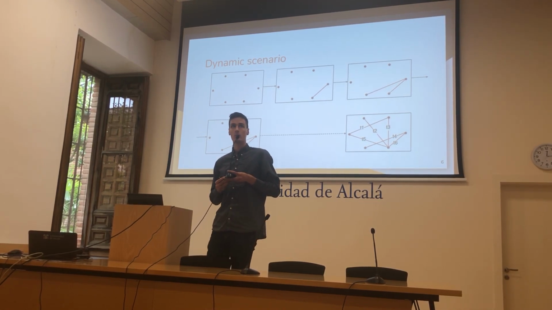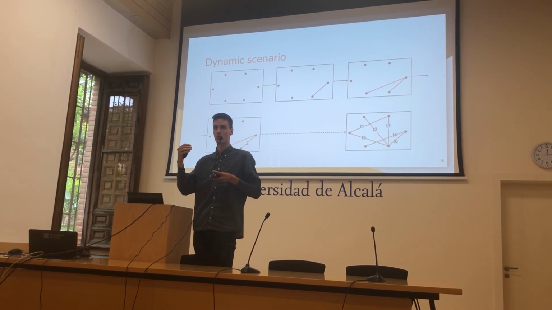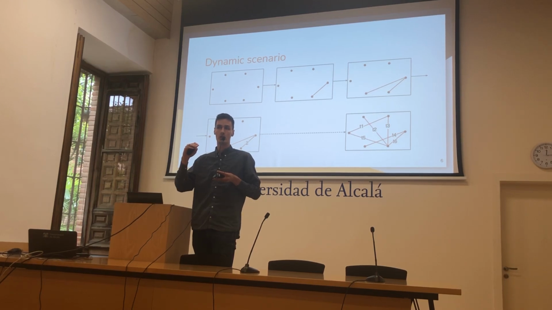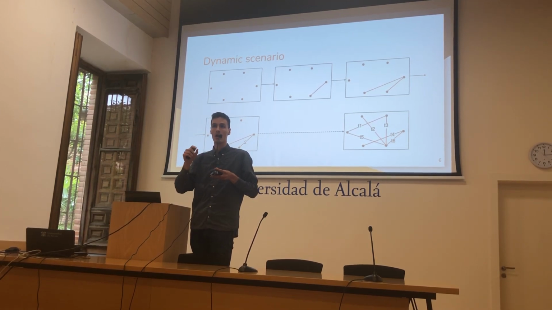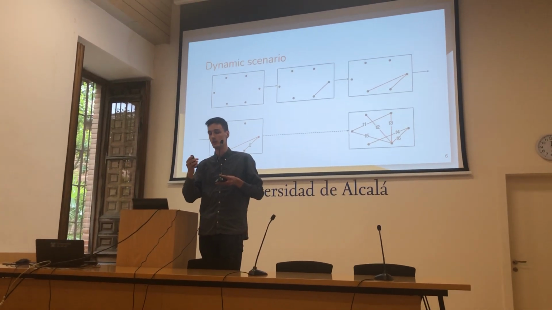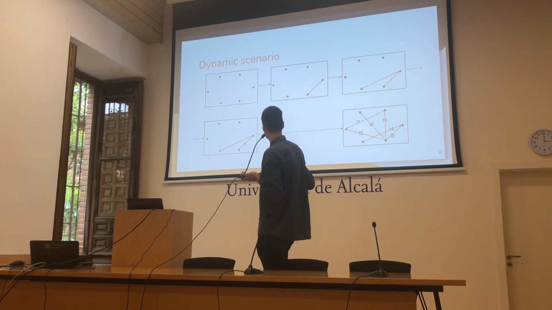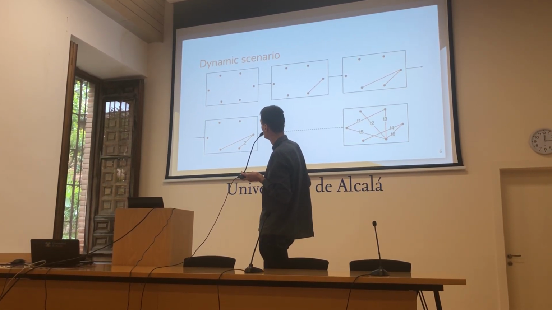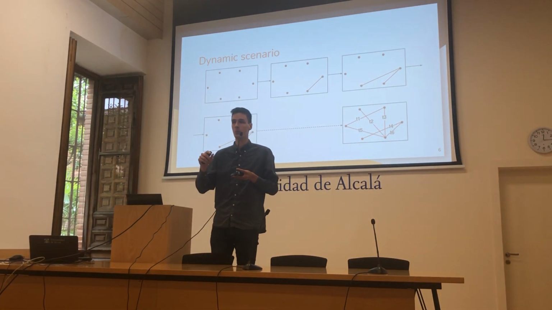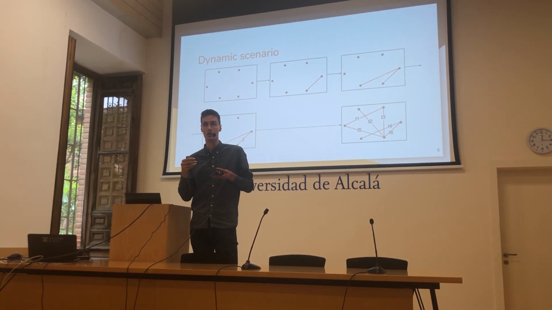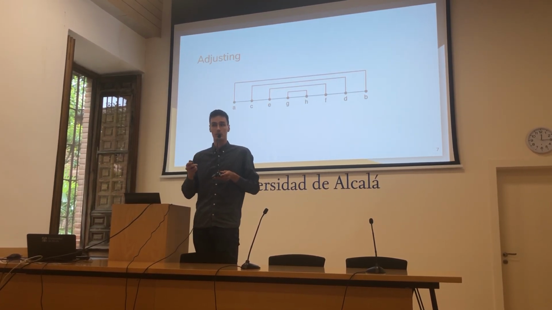Speaking of our model, we consider a dynamic scenario that allows us not to make any assumptions on the actual communication patterns. So we can assume that we observe the system from its very beginning, starting from no information at all. Then we see the first message being passed between two nodes. The other message, the third message between two nodes we already knew are communicating. And so we end up with a weighted graph where edges represent communication and weights represent the intensity of communication, if you wish.